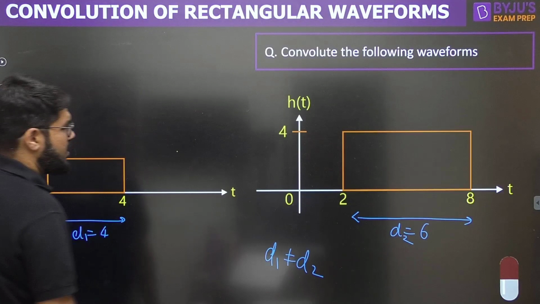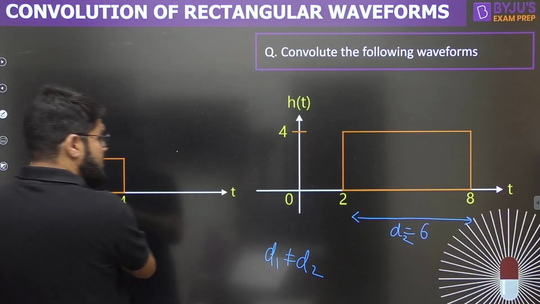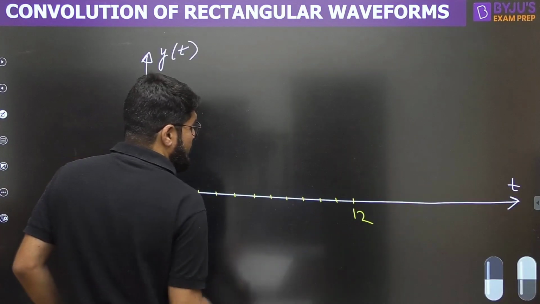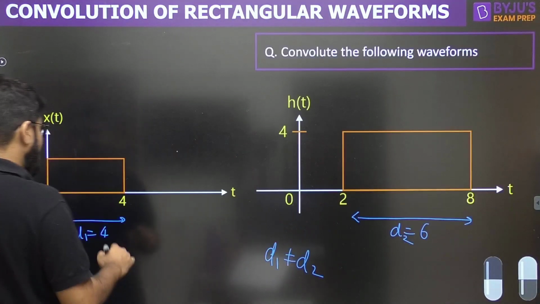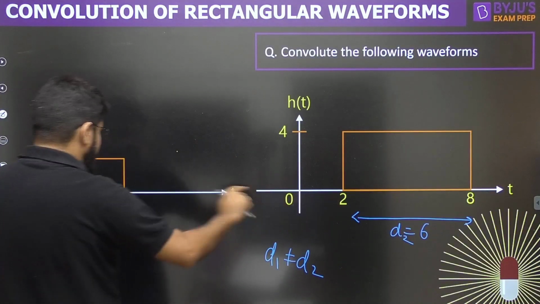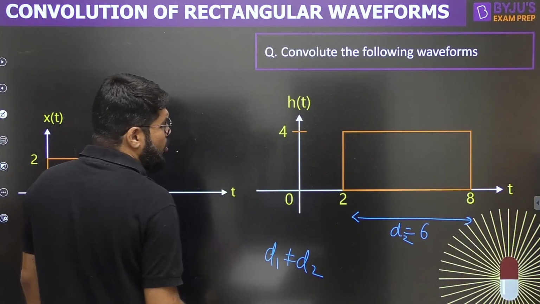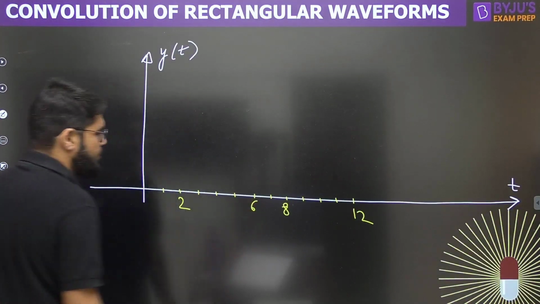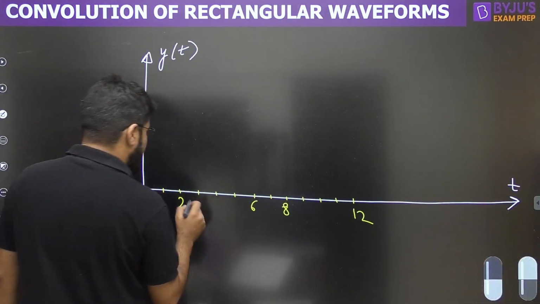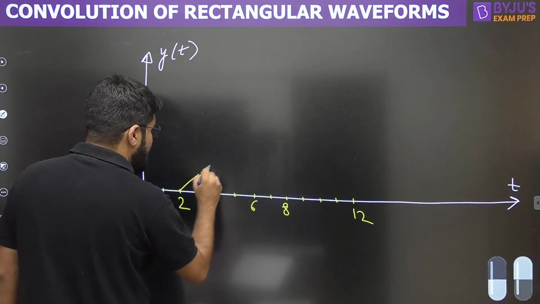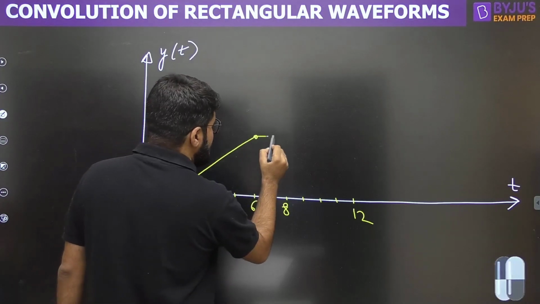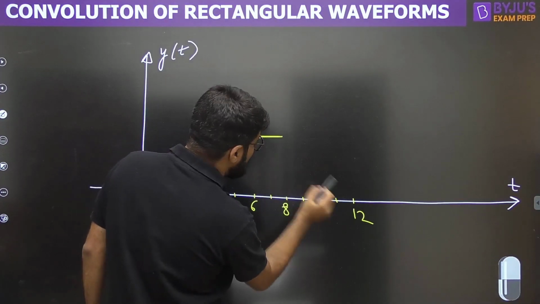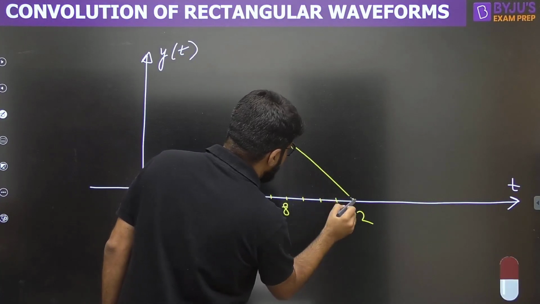Starting point was 2. Now come to the intermediate points. Look, 0 plus 8, one of the points will be 8. And 4 plus 2, ending of first, starting of second, 4 plus 2 is 6. Okay, so this is one of the points. Now you have to have a starting ramp line, an increasing line up to 6. 6 to 8 it should be constant, and 8 to 12 it should be a declining line, a negative slope line.